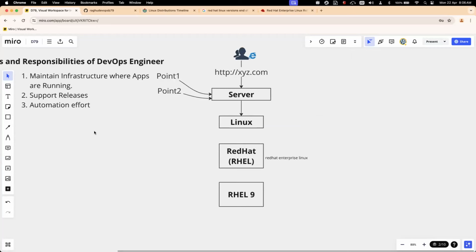Just reiterating, let us deal with an infrastructure. That infrastructure is a server architecture, server infrastructure. So we need to learn some server, and support the software releases as well. End of the day you need to deploy to the server. That means you need to know about some server. Server world is Linux, and especially Red Hat is majorly widely used, and RHEL 9 is the latest version. So we'll be going with the learning of the RHEL 9 version.